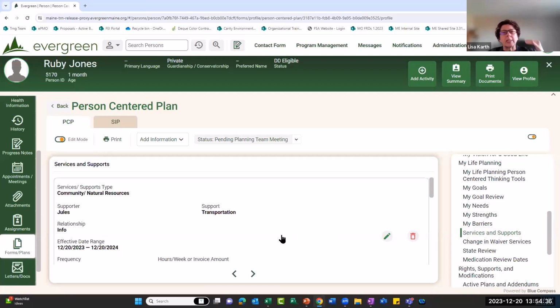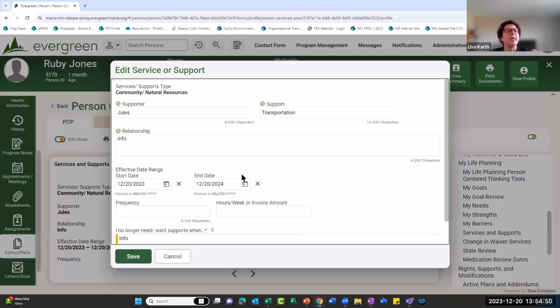And remember, for just a moment now, I have on a case manager hat. The fact that there's a pencil icon and a trash can, my cursor is a pointer finger. That means I can edit this. So I click to open it up. And here I entered the natural community, natural resources, and I filled this in.